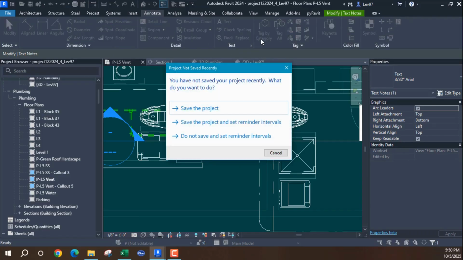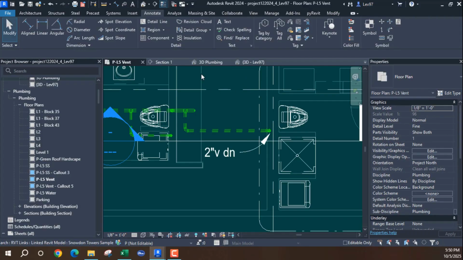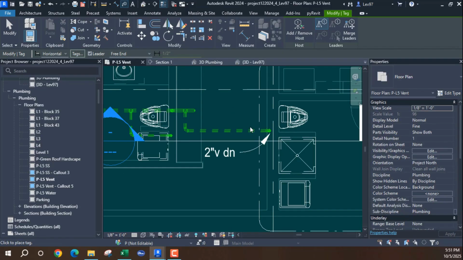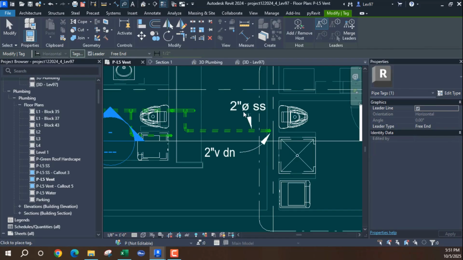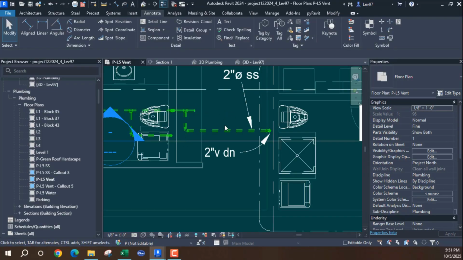This is a tag by category, and it's going to come down, and that's not 2-inch SS. Okay, let me do this. Let's erase this, and let's use a free-end leader, and let's go here. Free end, 2-inch SS. Okay, so that's not sanitary sewer, it's a vent.